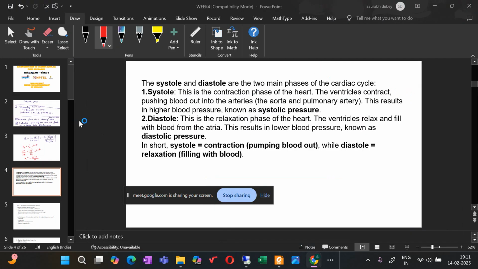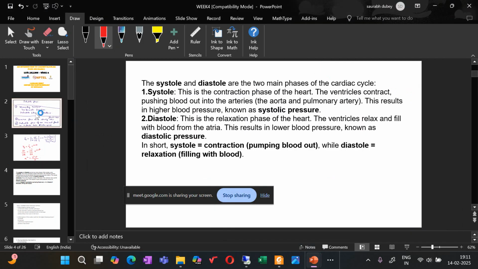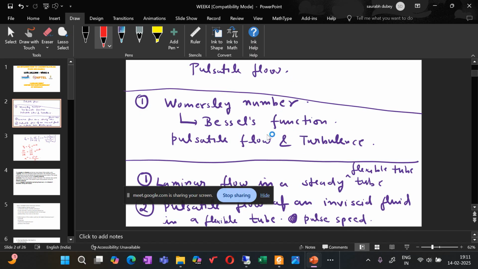Yes. So if you see, the second lecture of this particular week was actually the Bessel's function. You built your basics on the cardiovascular system, and then you moved to the solid mechanics part, and then the fluid mechanics part, and then in different weeks, especially the second week and third week, you started building your basics of how you are relating the elasticity associated with the wall and the pulsatility of the flow, right?